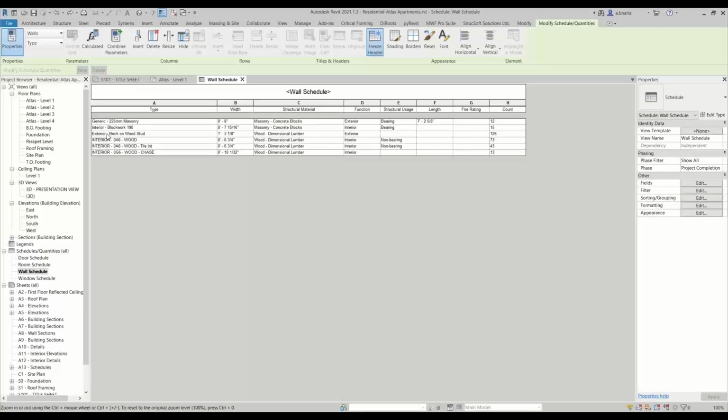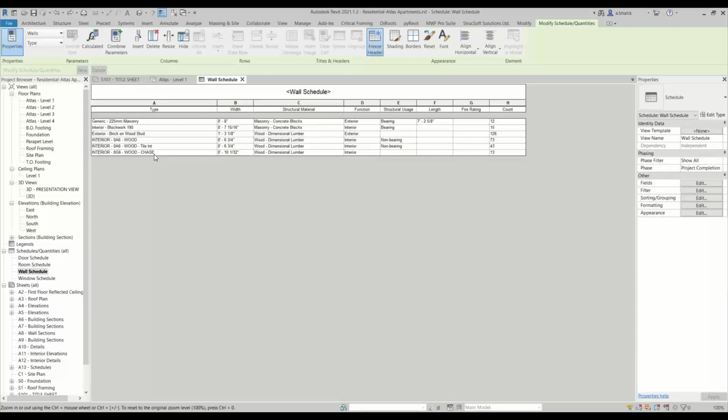Then I have exterior brick, so I will need an exterior template. I will need a few interior templates for the wood wall, and I also need one for the tile interior wall, right? These two have a similar structure, except one of them has a tile on the inside face of the wall, basically.